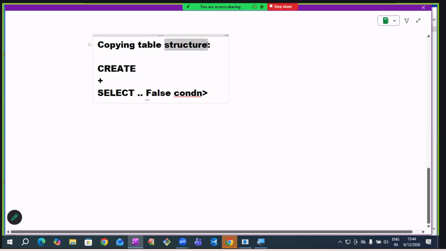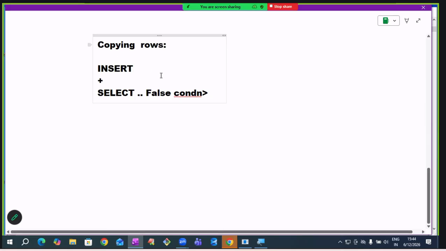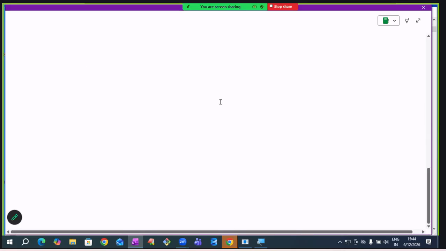If anyone asks how we can copy the rows, for copying rows, write the insert command with select. That's it, sir. Just to crack the interview questions, if you know this, that is enough.